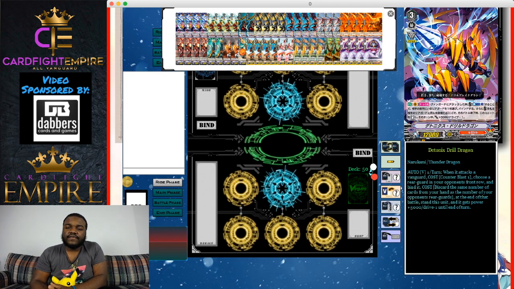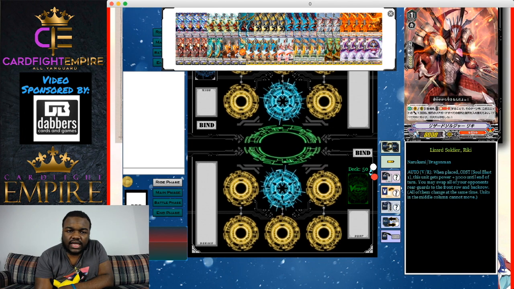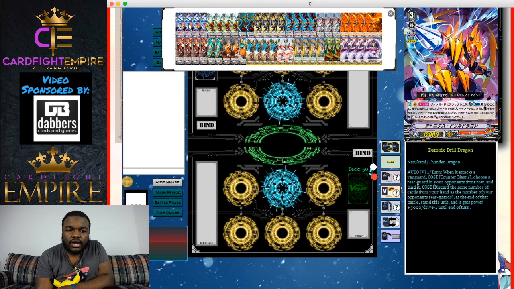So the first grade 3 that we run in our grade 3 lineup at 4 is Tonics Drill Dragon. The Tonics Drill Dragon skill is when it's on the Vanguard circle, once per turn when it attacks a Vanguard, you can counterblast 1, and you choose a rearguard in your opponent's front row and you bind it. Also, I should mention in this deck that you can only bind front rows with all of the binding skills, and that's why this card right here, Riki, really comes in handy. We'll talk about Riki's skill later, but it helps you snipe off those back rows as well.